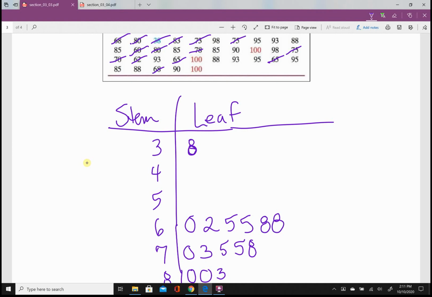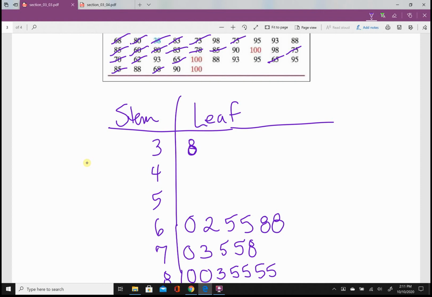No 84s. 85, 1, 2, 3, and 4. 88, sure, there's 3 of those, but there's no 86s and 87s, right?